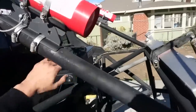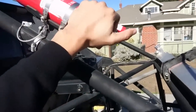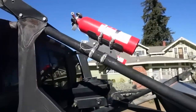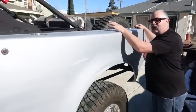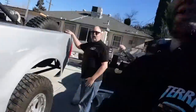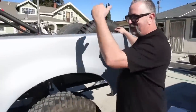You guys got your coolers back here. You got the fire extinguisher, which is necessary. Funny story about fire extinguishers, everybody. Safety, safety, safety, right? My neighbor, this truck was parked at his house. His neighbor's kitchen caught on fire. They had a kitchen fire in their house. He was able to run out here and grab both the fire extinguishers off his truck, go in there and save those people's house from burning down. Straight up Prerunner fireman right here. Exactly. So always have fire extinguishers.